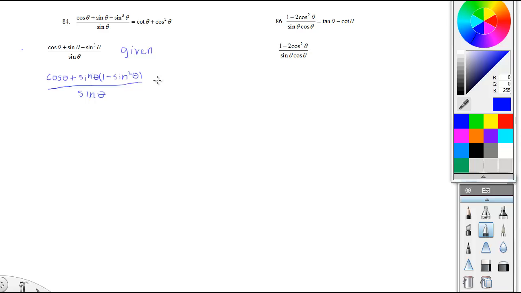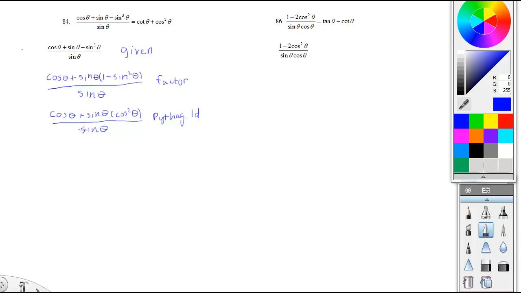It might be a good idea to pause right now, now that you've seen this, and try to finish on your own. Just this initial first step might be enough to get you started. We'll call this the factor. This fraction will need to be multiplied by sine theta. And then hopefully you recognize that 1 minus sine squared, after we combine the fractions in one step, gives cosine squared. So 1 minus sine squared came out, and cosine squared came in, times cosine theta, all over sine theta. That was Pythagorean, divided by cosine theta.